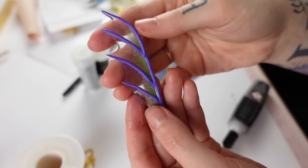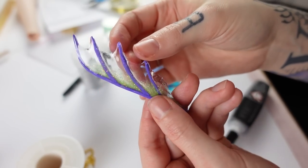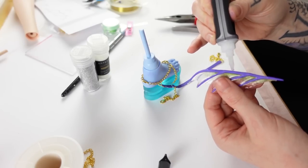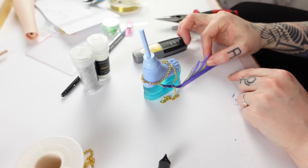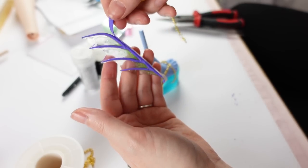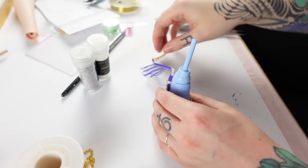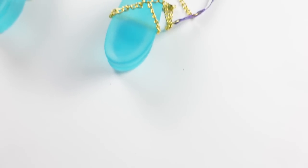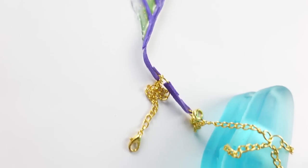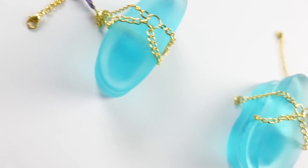And for the finishing touch, I will be adding some fins that I made the same way I made the other fins. I just apply some super glue to them and attach them to the long PU leather stripes on the sandal. And here the sandals are done! I know it's hard to imagine how they look in the end, but just wait for the final presentation.